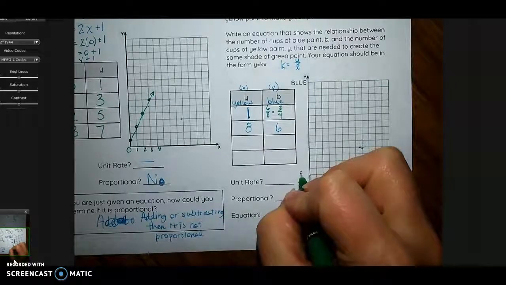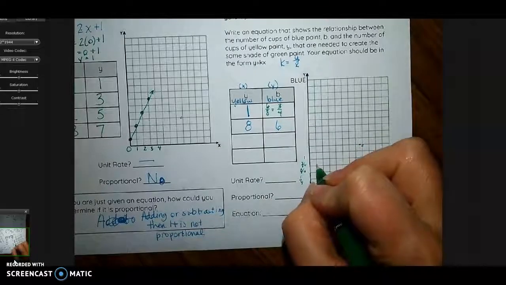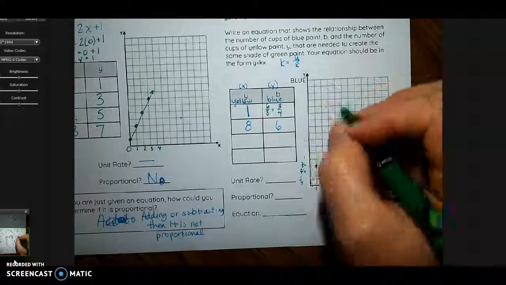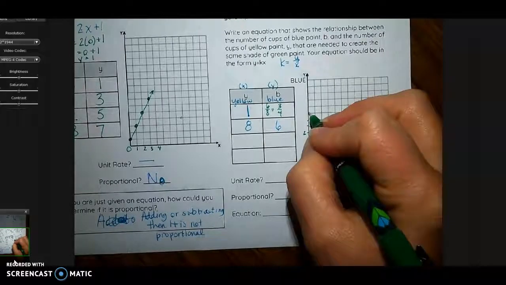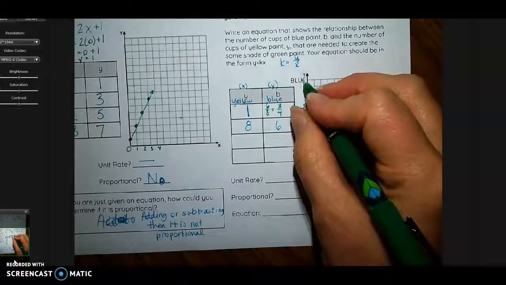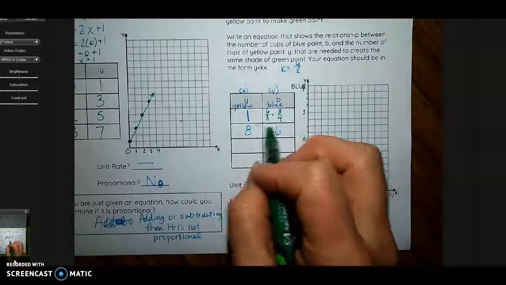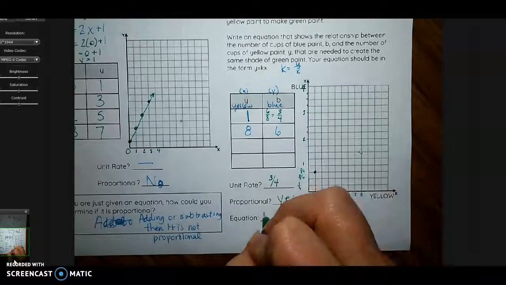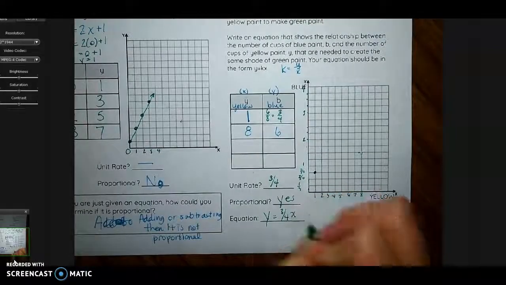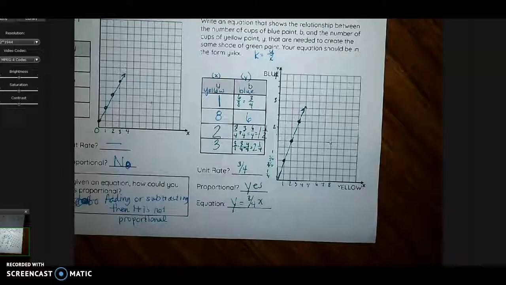And so you might do your graph like so. 1 is up to the 3/4 mark. That means 1, 2, 3, 4. So we might not even put that point on our graph there, but I can see just by doing that work that my unit rate is 3/4. It is proportional, and Y is going to be 3/4 times x. All right, so pause this and check it out because the video is going to end.